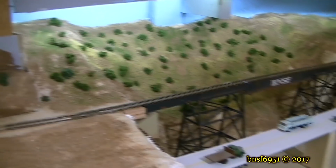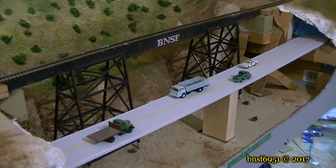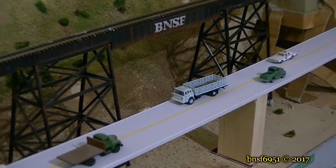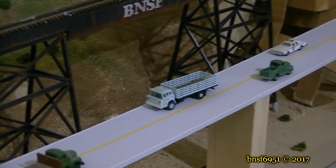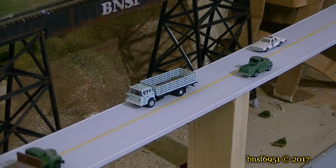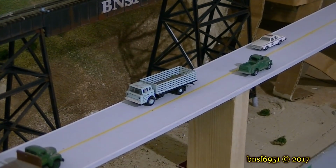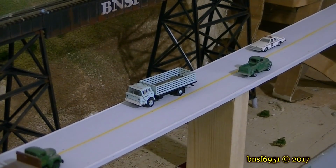Anyhow, we're going to move down to the road. And as you can see, I started working on that. I put some striping on there, and the striping is by Highways and Byways. If you guys haven't checked that out yet, you should give it a check out, because his stuff is really cool, and it's easy to install.